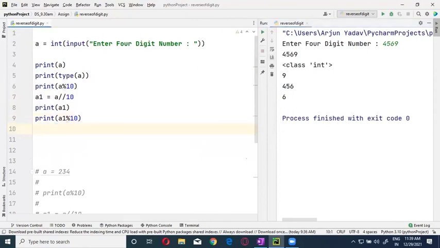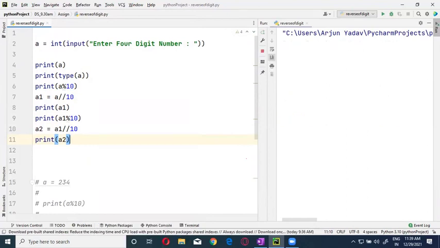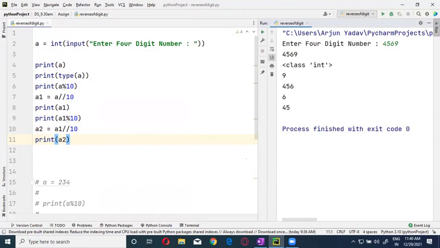Now, sorry, I have to take it: A2 is equal to A1 floor division of 10. Now I will print A2. When I do this, you can find 9, 6, and 45.